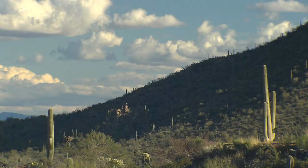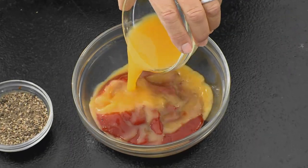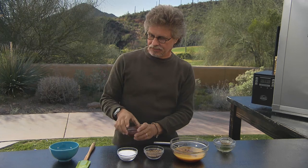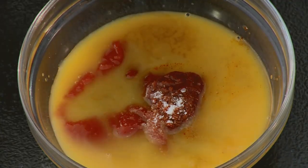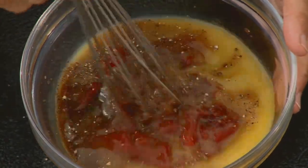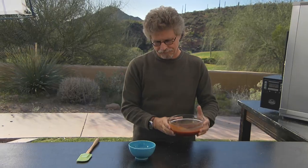Next, the Yucatan chipotle orange cocktail sauce. I first experienced this electrifying cocktail sauce in a seaside town in the Yucatan. Like American cocktail sauce it starts with ketchup, then you add freshly squeezed orange juice, freshly squeezed lime juice, Worcestershire sauce, and instead of the traditional horseradish, more chopped chipotle chili. Finally, salt and freshly ground pepper — whisk these ingredients to mix.